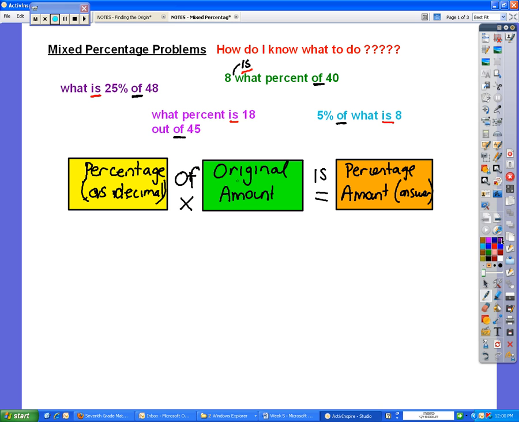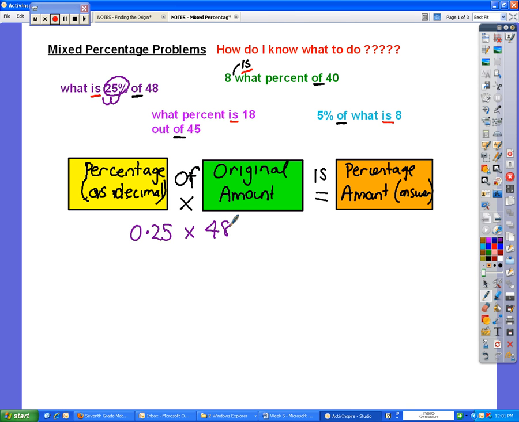Okay, so let's see how this can help us. Let's do the purple one to start with. What is 25% of 48? The first thing I'm going to look for is, do I have any percentages? Oh yep, there I go. So I'm going to put that in. Of course, I've got to do it as a decimal, so I'm going to put 0.25, just moving the decimal point back like we do. Now I'm going to look for my "of" statements. Can I read something that reads "of an amount"? What is 25% of 48? So I can take that and put it exactly in here. The "of" is the times, and the amount we have here is 48.